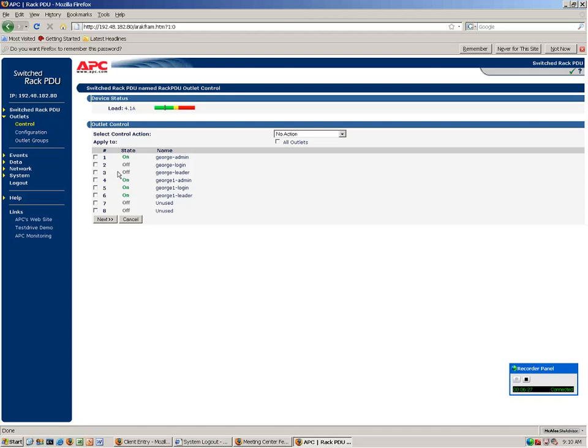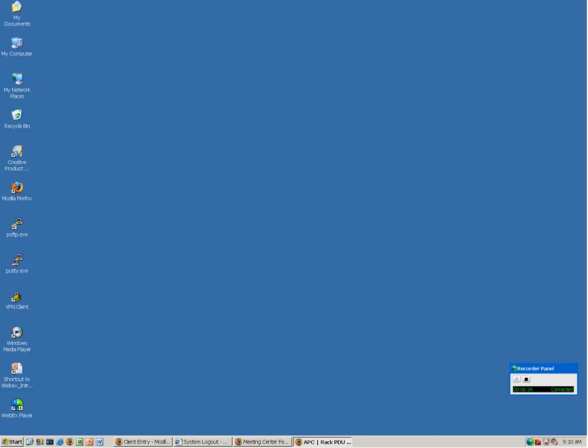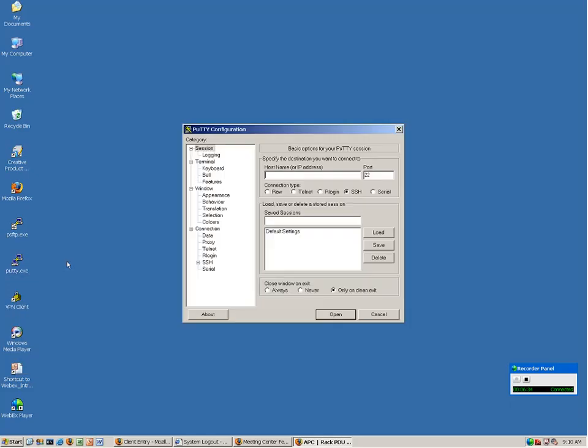So everyone sees, I'm just going to take George. I'm going to bring up Putty now. And I only needed the BMC, like George-BMC, to be able to image the admin node. Once that first boot is done and your networks are configured, I would always go to the SSH port. It's faster. If you're coming in through the serial port, there is a difference there in speed and stuff.